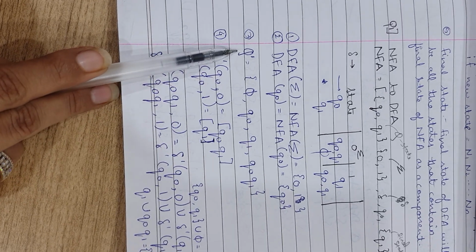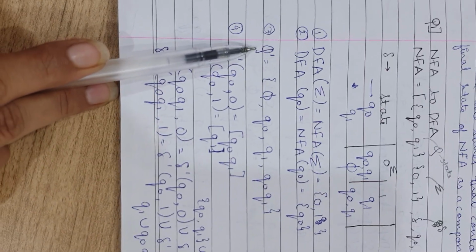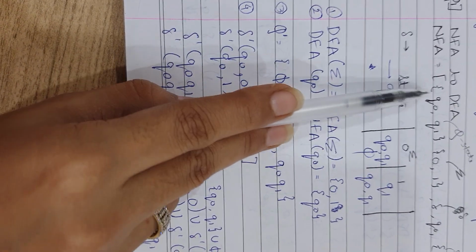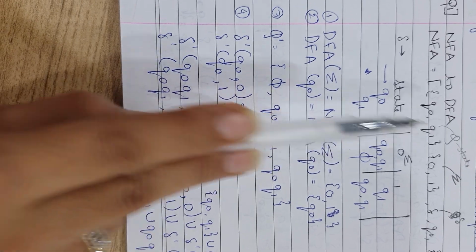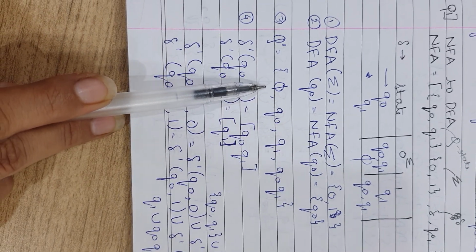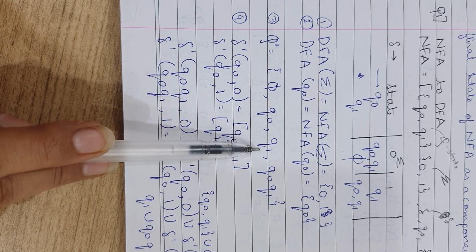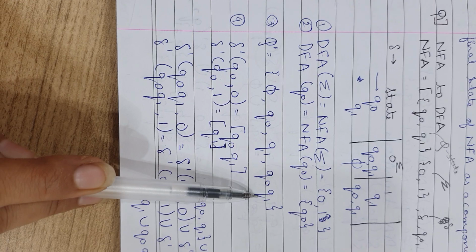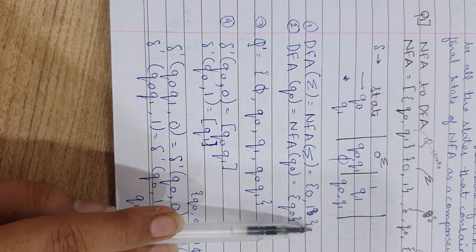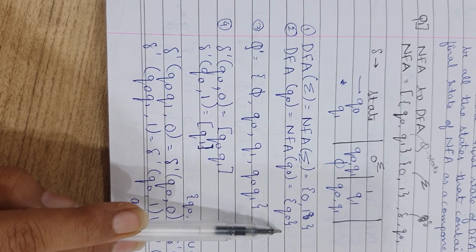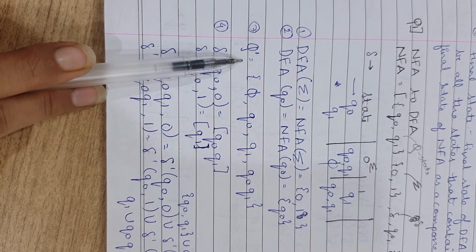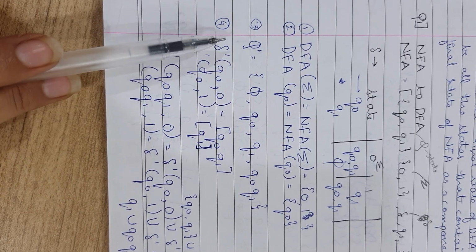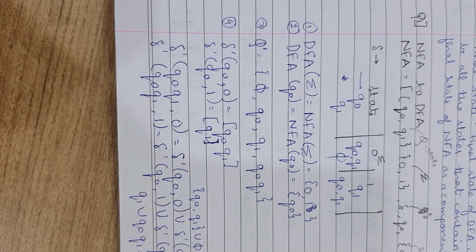Next we had Q bar, which is the set of states that this DFA can contain. So this DFA can contain the power set of Q. I have Q0 and Q1 in Q, so we also include phi here. Next is Q0 alone, Q1 alone, and Q0, Q1 combined can be one state. So this is about the language, initial state, and these are the only states that the DFA which we are constructing can have. Now how to get the transitions, that I will explain.